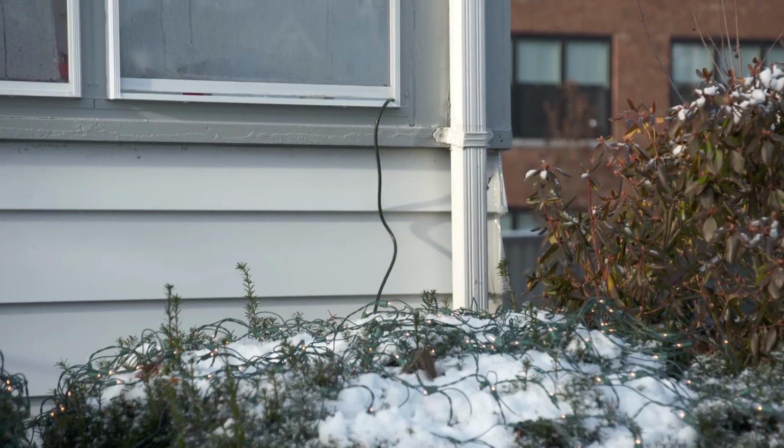And you know I'm not gonna like that. We don't want to run the cord through the window like that, especially a metal storm window. We have the weight of that metal window coming down on the cord. It could chafe through, cause an issue down the road. And on top of that, we're leaving a window open. So we're letting it draft into the house, and the window can't do its job.